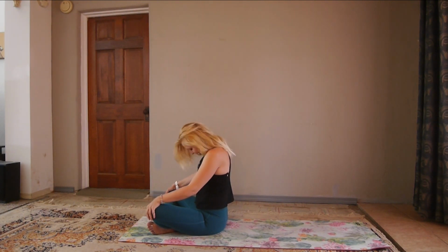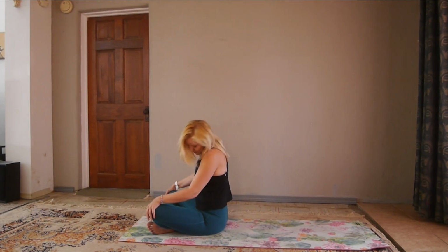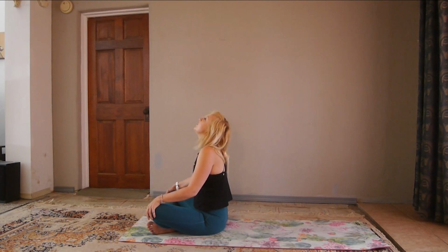I want you to gently roll your head forward. Gently roll your head forward. Let go of all that tension. Maybe if it feels okay, let it roll all the way around. You know your neck. You know how it's feeling.